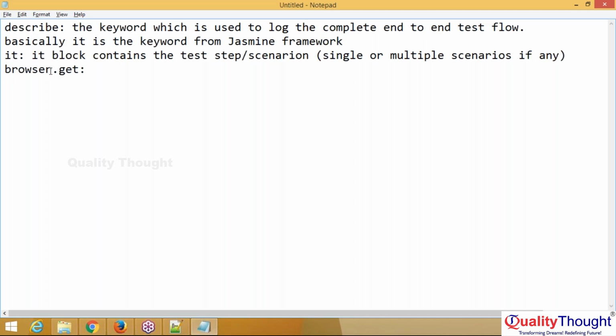Browser is nothing but a simple browser that we have installed in our system, but get is the main master method that we need to concentrate more on. So this is a Selenium syntax or Selenium keyword. By using this format, Selenium syntax will pass the information to Protractor to open the specified URL.